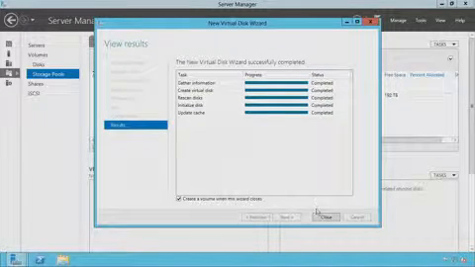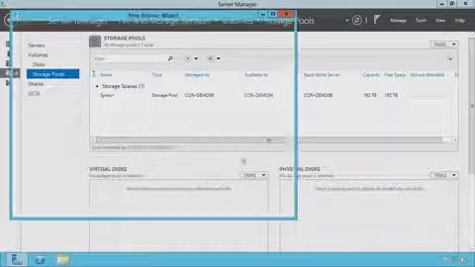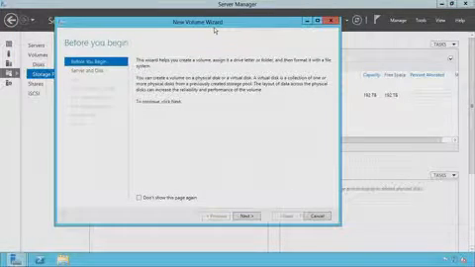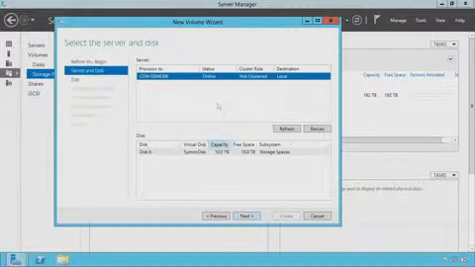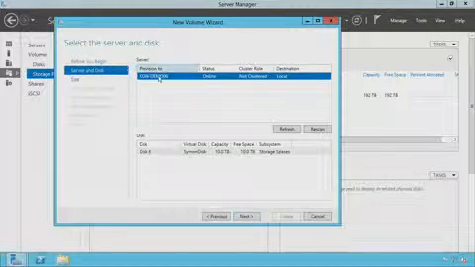So all we've done here so far is we've aggregated the physical disks within Windows Server into a pool. We've sliced a bit of that disk away to create a virtual disk that we can then configure a volume on that we can use for stuff. So that might be file share, it might be virtual machines, you name it. So here we go. Create the volume.